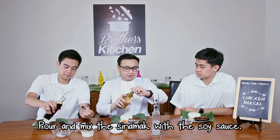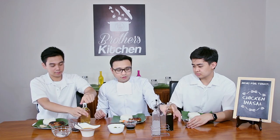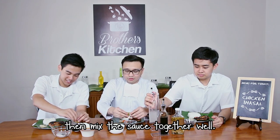And sinamak. Sinamak will add the spicy taste or spicy flavor. Just a little bit. Then the vinegar, just a little bit of vinegar, because we love the sinamak. Delay of gratification first for you, but it's gonna be worth it. Then the calamansi. Just one is enough. Now, almost complete.